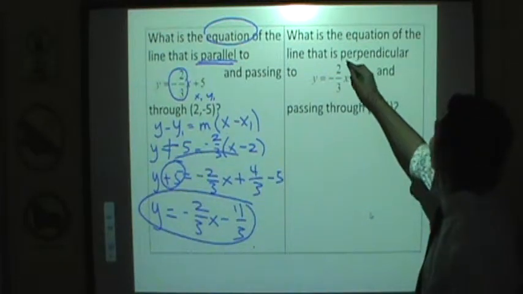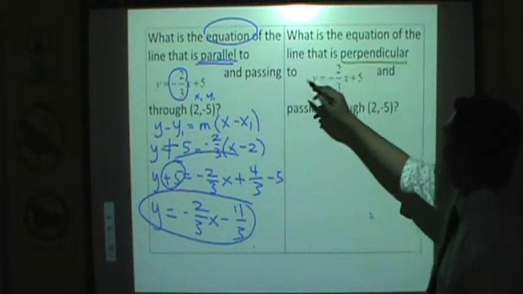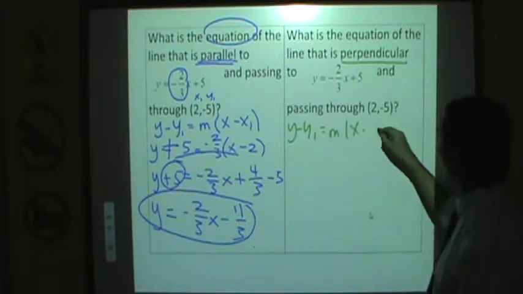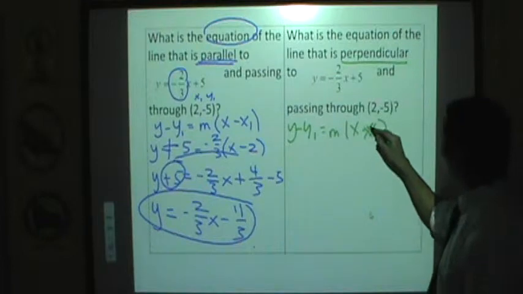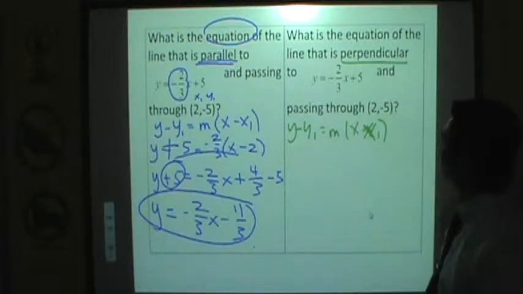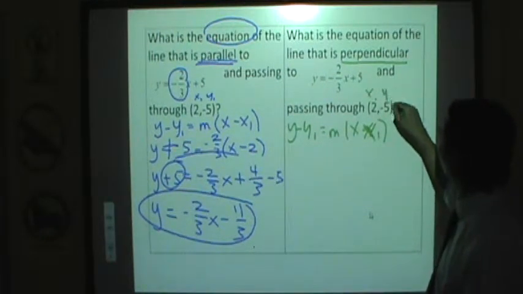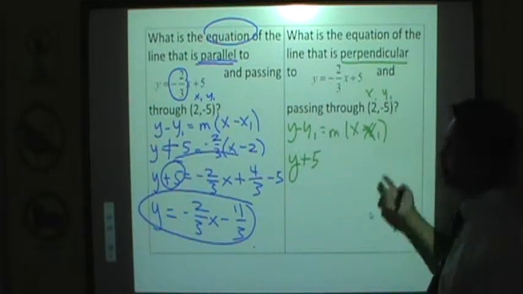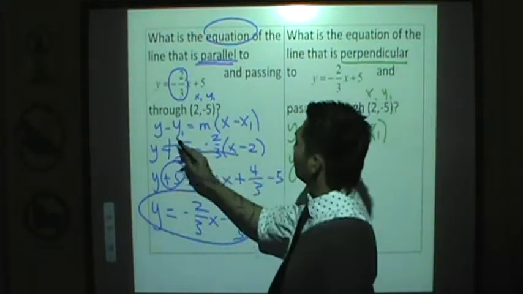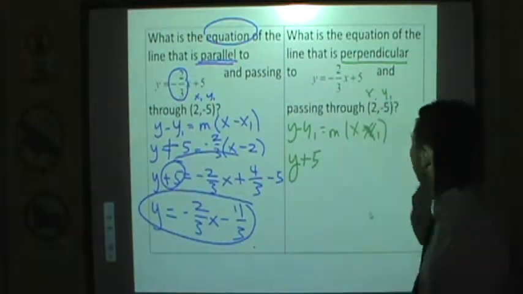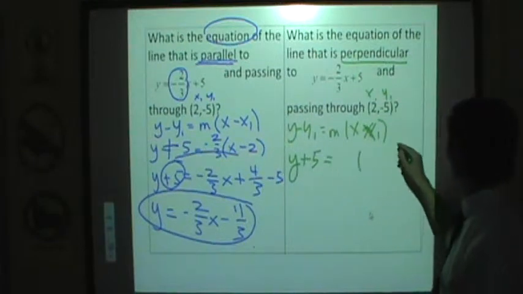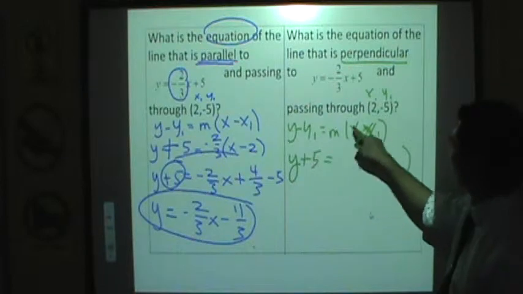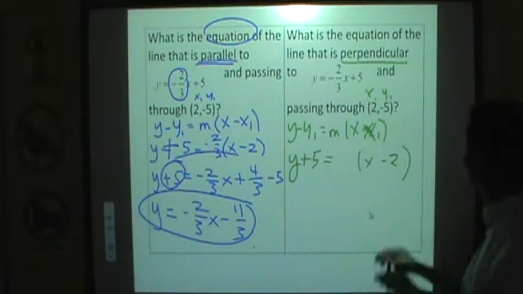Now, for the second part, we have perpendicular. Again, we're solving for the equation, so again, we're going to use y minus y1 equals m times x minus x1. Okay, that's x. Let's go ahead and label this with x1, y1. That means you have y plus 5. So again, here we have negative, 2 negatives becomes positive. Or why don't you just change the sign? See that y1 negative? Put it here, positive. See that positive? Put it here, becomes -2.